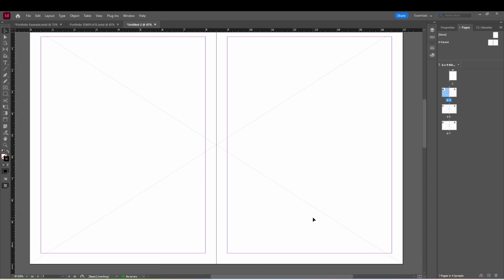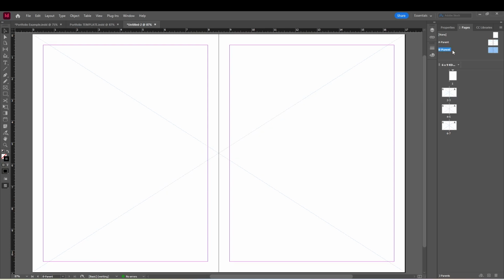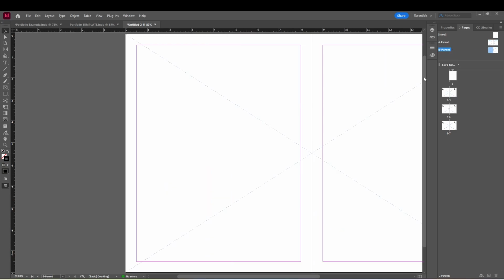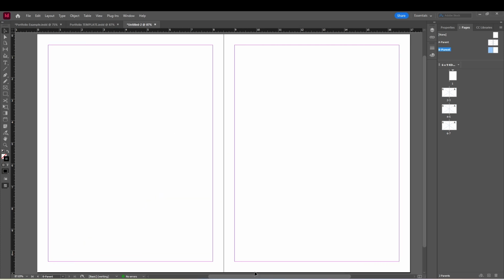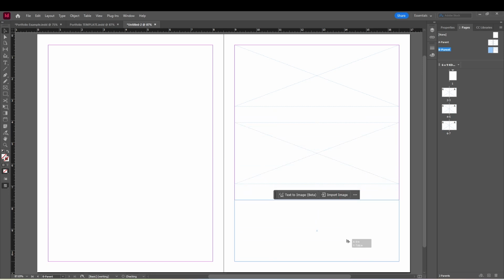If I also wanted to make some additional layouts, like layout options, I could right click on this parent and say duplicate parent. Now I have a B parent. On this parent, I can say, all right, maybe I don't want to do like a full page spread here. Maybe what I'd rather have are some boxes with some images in them. So I'm just going to go create a few boxes here. I'm going to hold down Alt, selection tool, hold down Alt and hold down Shift to drag in line. Shift drags in line, Alt makes a copy. And so now I have 3 boxes here, which I could lay out some images.